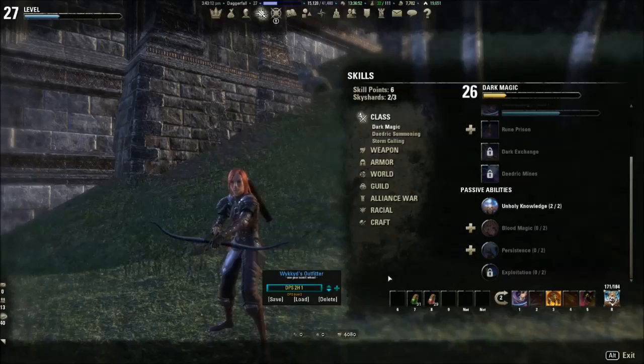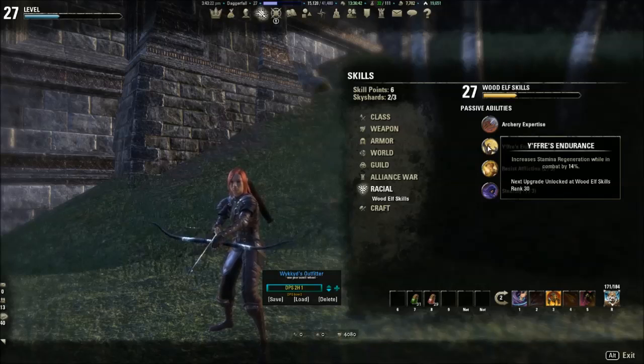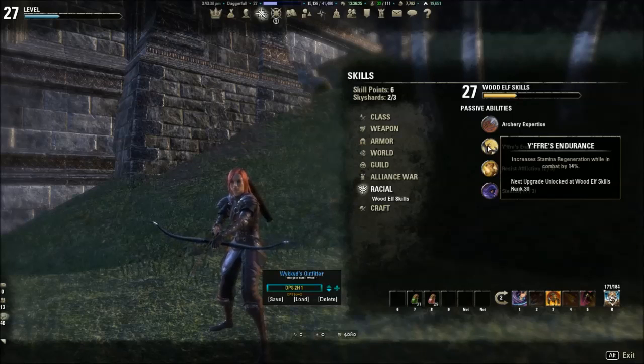Most important is race and getting a class that matches up well with what you want to do. Here's an example. If you look at my sorcerer, who's a wood elf, a Bosmer, they have a stamina passive called Ifri's Endurance. It increases stamina regeneration when in combat. With 3 points of this, at level 30, you get 21%. That is an enormous benefit. So for people that tell you race does not matter, they are completely living in a fantasy world. This thing matters very, very much.